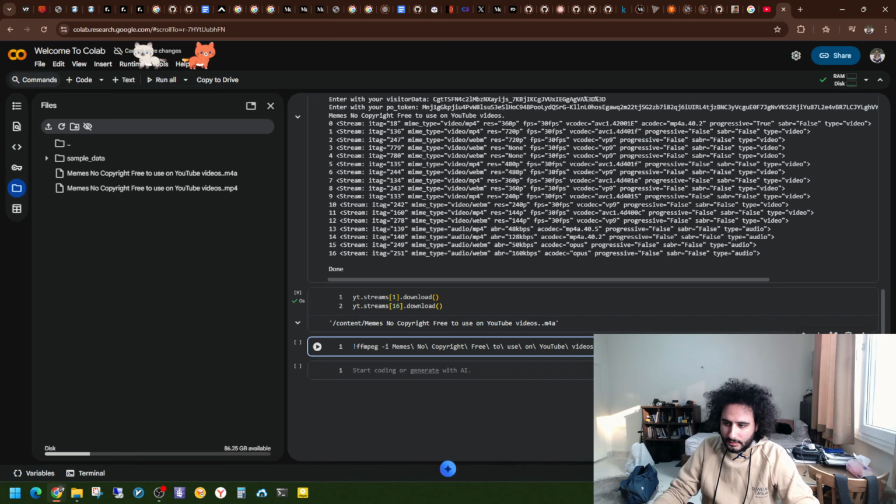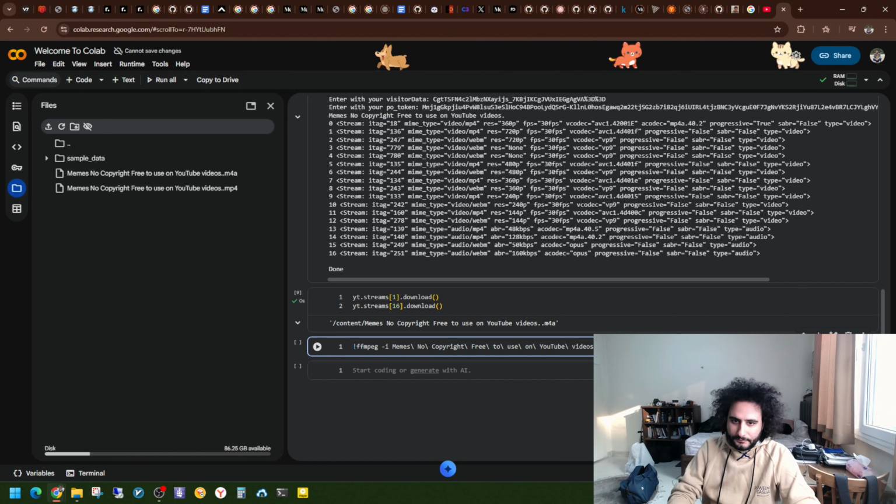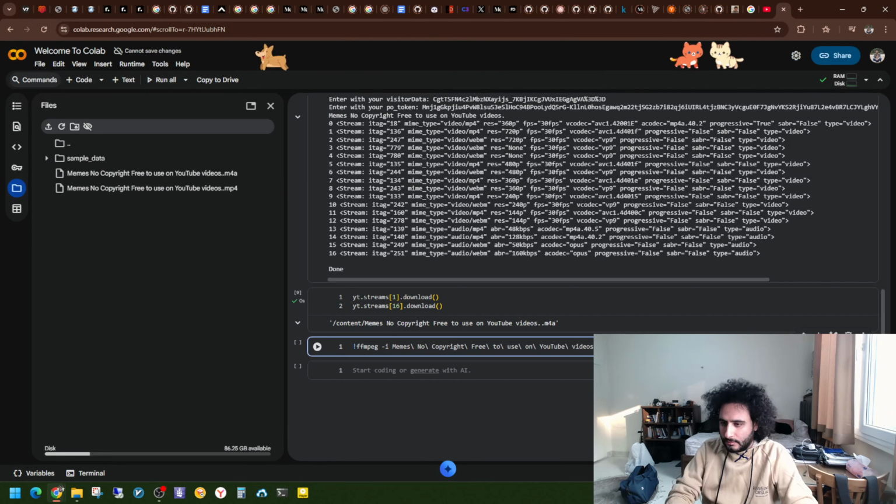Be careful with the extension of the files. This is the video file, so I have to put MP4, and remove the sound file name and type the audio name, Control Space to complete it, and this is the extension of the audio file.